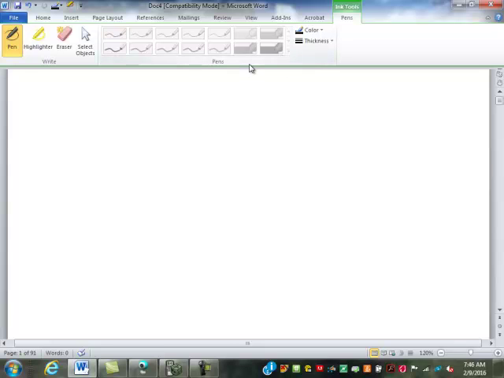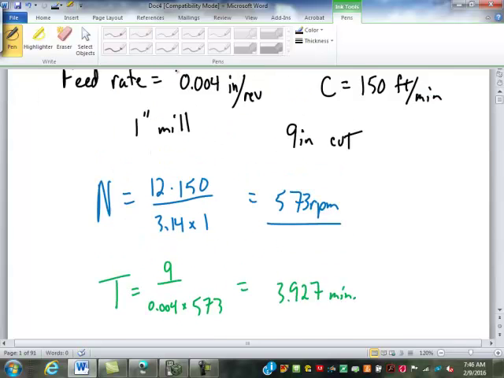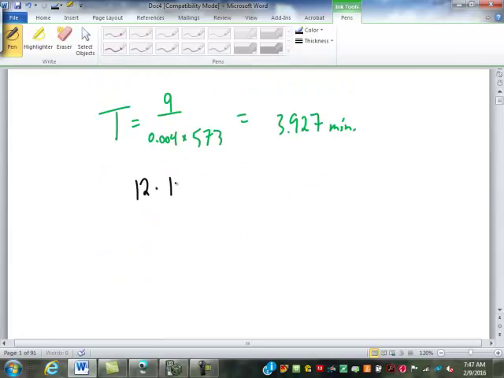It's not the top. Because when you, say you have 12 times, oh, what the heck goes on top? The top is your surface cutting speed. Let's do 12 times 130 for your surface cutting speed. Then we're going to go over pi times, oh, so we got a 1.5 inch tool, 1.5.